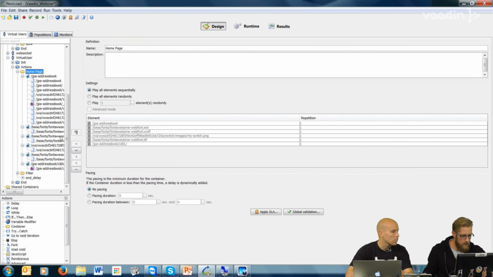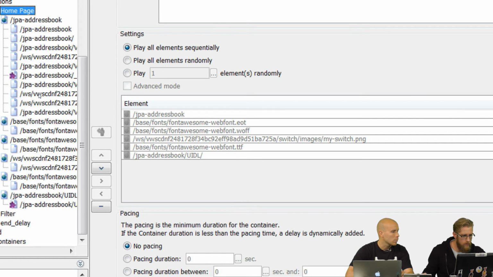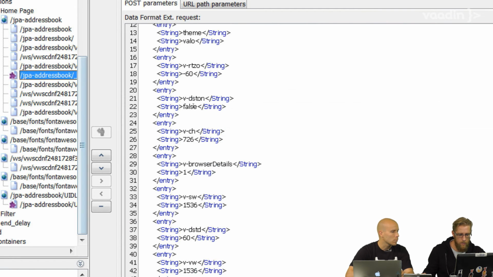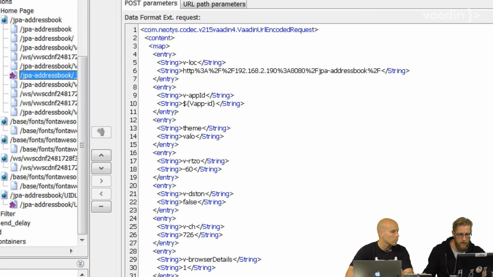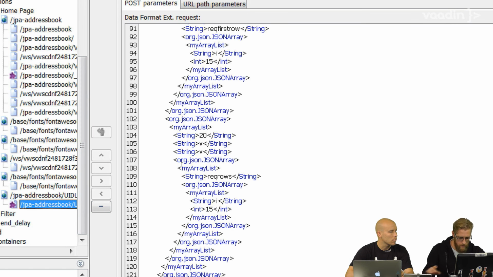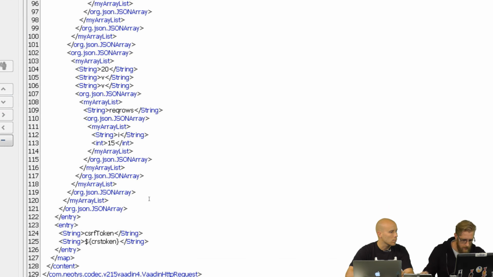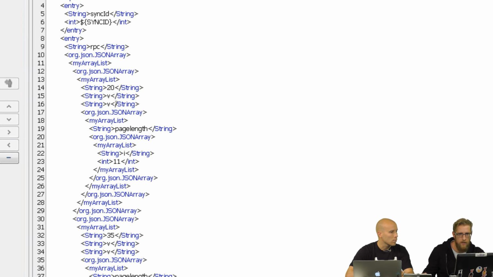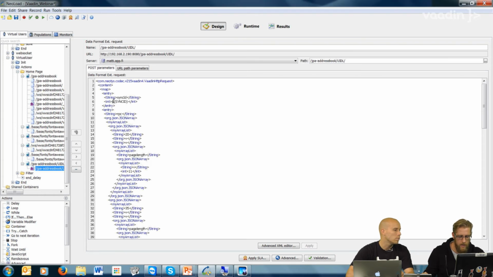Here we can see that all Vaadin requests are represented by this icon, and that the Vaadin requests are presented as XML. This is a Neoload parameter, so you can see that Neoload handled that parameter automatically. In the next request, at the bottom, we can see that the CSRF token has been replaced, and the sync ID at the top is also handled. So this is already handled, and I don't have to change anything in the environment. It's now maintainable if you want to do some manual changes.